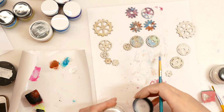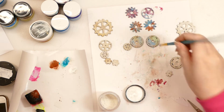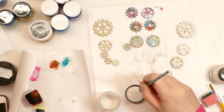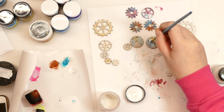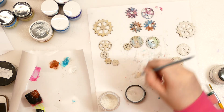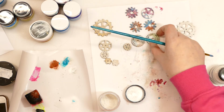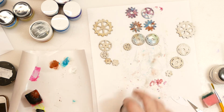Now I do actually have a white pigment powder. Okay, so again this is Luscious pigment powder and this is Porcelain. I'm just going to grab a bit of that white and put it on some of the elements on there, and that just gives another little sheen to it. Okay, so that is that one. I am going to do a similar technique.